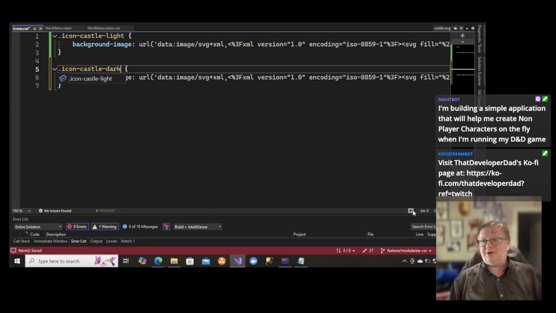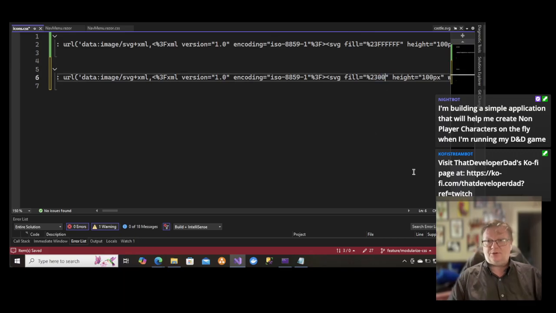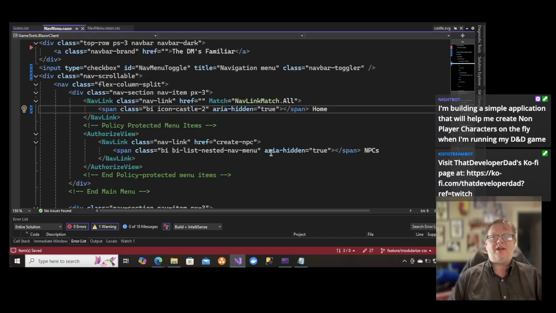We're going to change the fill. And let's just go to plain black. And I do need to come over to Nav menu. And instead of Icon Castle 2, we'll use Icon Castle.